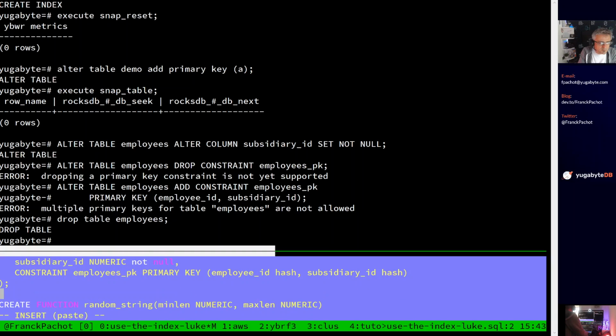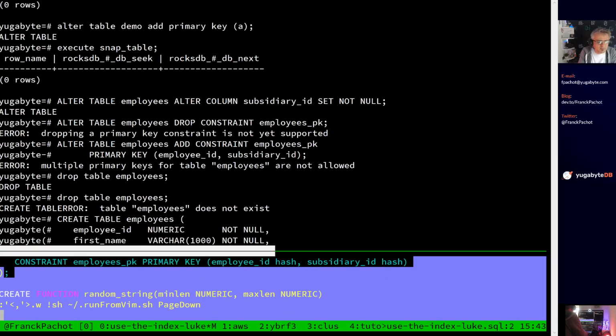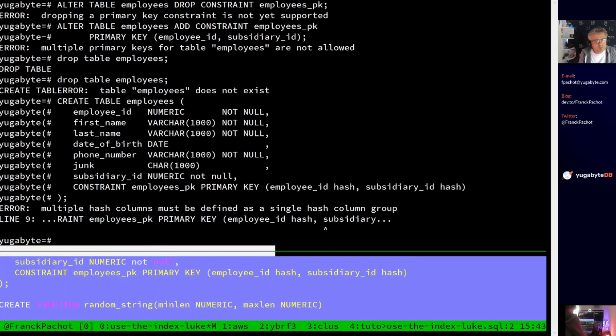Okay, let's check the creation, the drop and the creation of the table. Multiple hash colon must be defined. Yeah. If I want multiple hash colons in Yugabyte, I will define them like this.